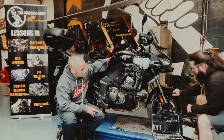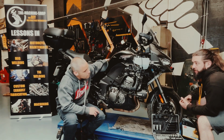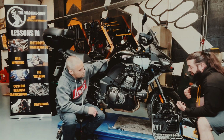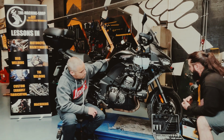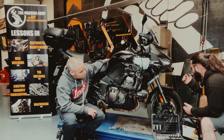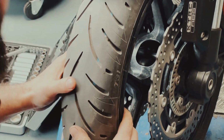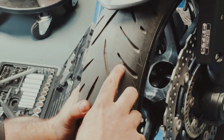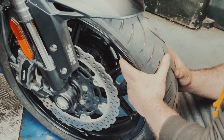How you tell that is sometimes you can get some cracking around the edge of the tyre. That means it's gone hard and it's not able to flex anymore. If it's hard, it won't grip on the floor or the tarmac. It won't have a very good adhesion. We're also looking for wear markers. So on the inside of the tread, you'll have a wear marker that says that you're getting close to its 2mm legal limit. Okay. If you're getting close to that, you need to get the tyre changed.